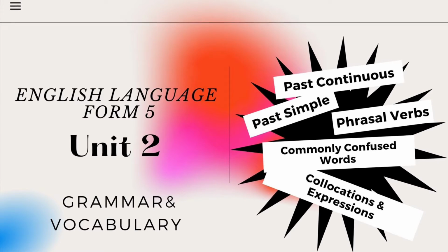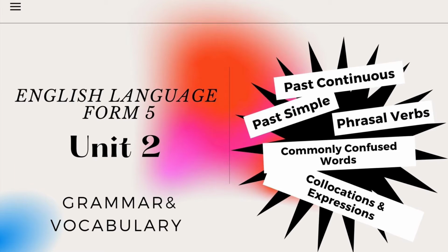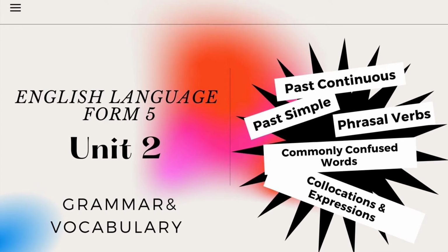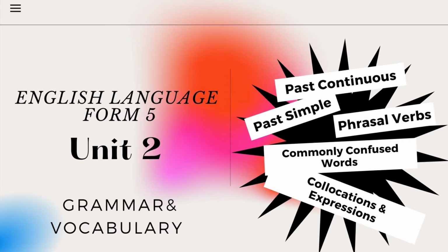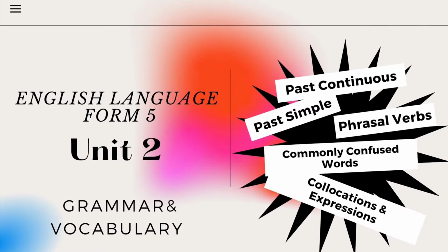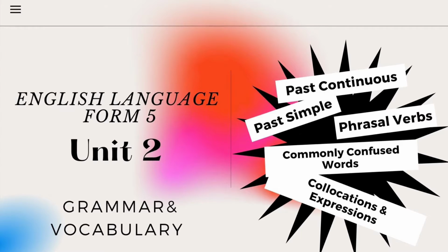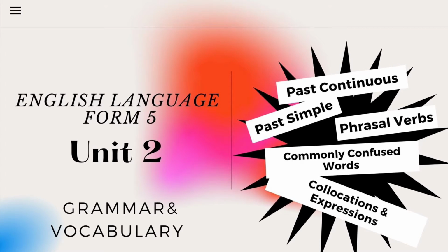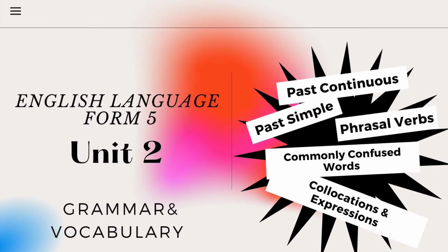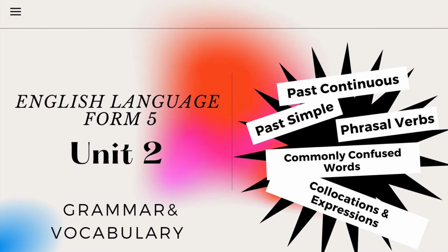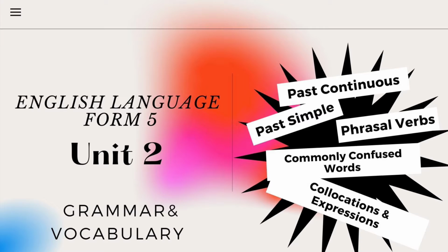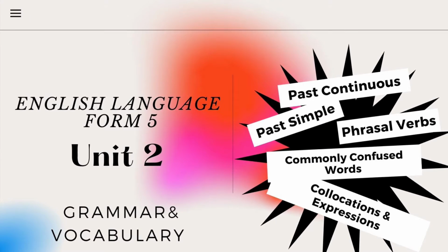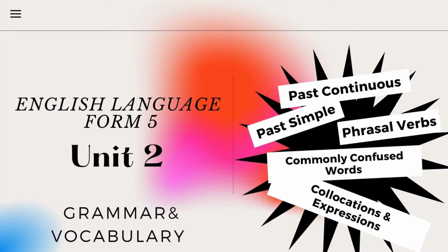Okay, so for today's lesson, we are still in Unit 2 and we are going to focus on grammar and vocabulary. For the grammar part, we are going to look at past continuous and also past simple, while for the vocabulary, we are going to look at phrasal verbs, commonly confused words, and collocations and expressions. So, are you ready? Let's start.